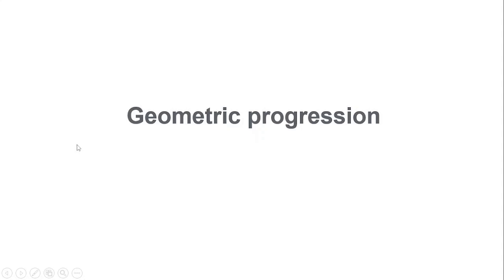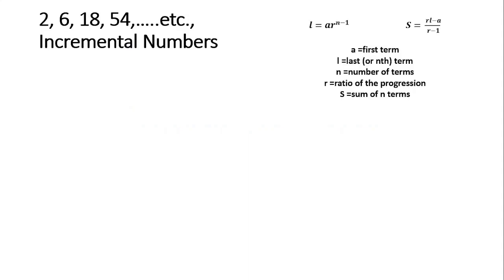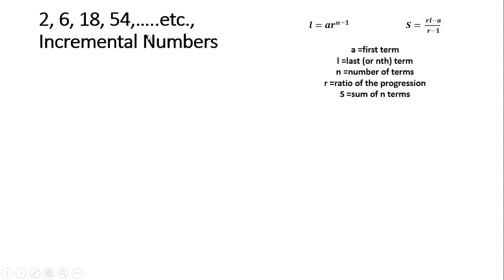Next, we can move to geometric progression. In gearbox design, we generally utilize the geometric progression. So we should be aware of what a geometric progression is and how we calculate the values. Here, for the geometric progression, I first consider incremental numbers, which are 2, 6, 18, 54 and so on. Here, as usual, we have four numbers 2, 6, 18, 54, and the first term is 2 and the last term is 54. The intervals are not uniform, they vary, but I can identify another method. What is the method?